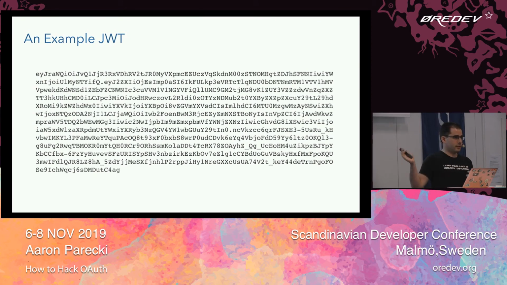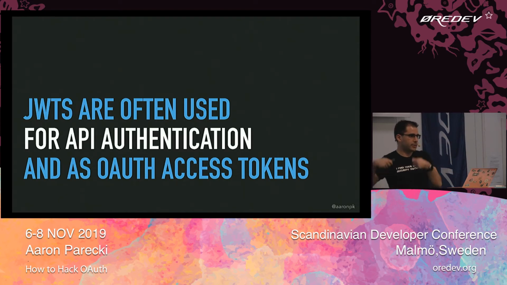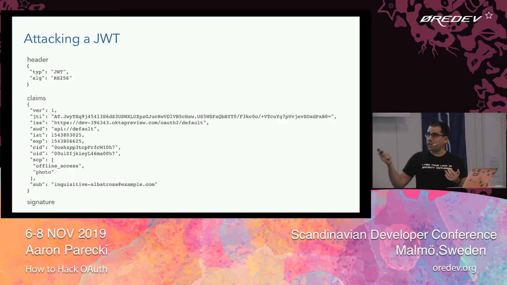So this is one way that an OAuth server can issue access tokens that look like this, and then your application will take this over, present it back to an API, and say, here's my access token, please process this data. And the data inside that JSON Web Token will represent things like the user who logged in and the timestamp for which it's valid. These are all called claims. It's all these little properties with key value pairs. So there's things like timestamps, which scopes were issued to the access token, things like that, right?